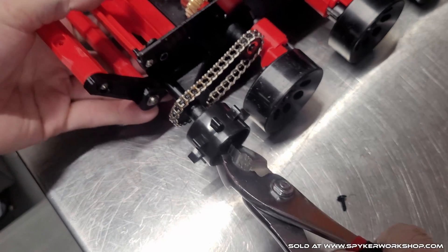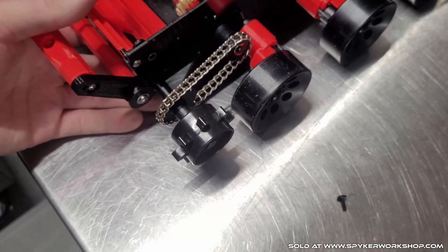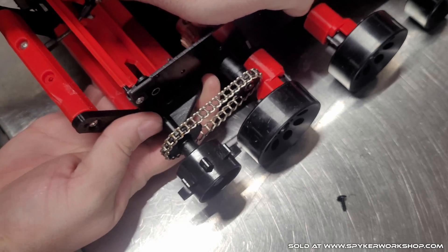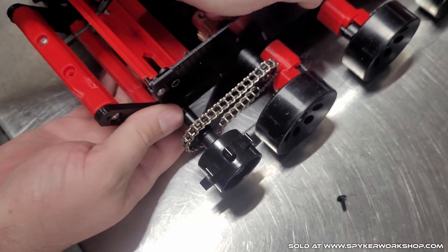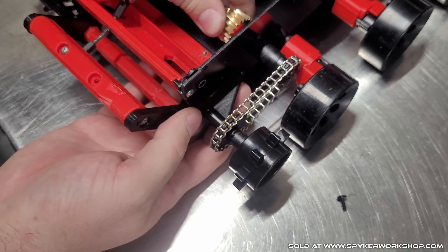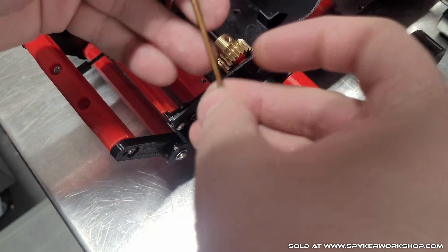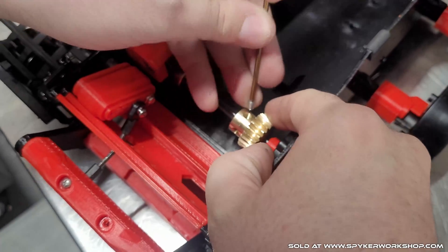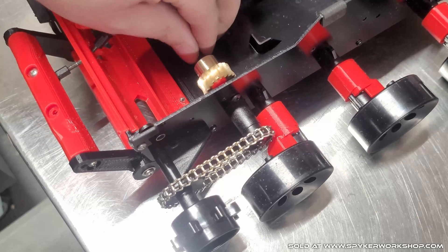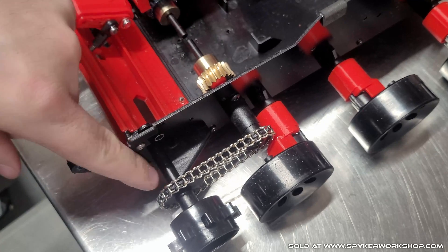There's actually an adjustment you can do here. If you loosen this bolt just a little bit, they actually have a built-in idler adjustment — you can see I can move that a little bit. So wait till you get this screwed on and then make the chain tight using that. Once you have that, put the two set screws in the worm gear when it's all tight. It should be really easy free spinning. If it's a little too tight, you might have had this too tight, so just readjust that.